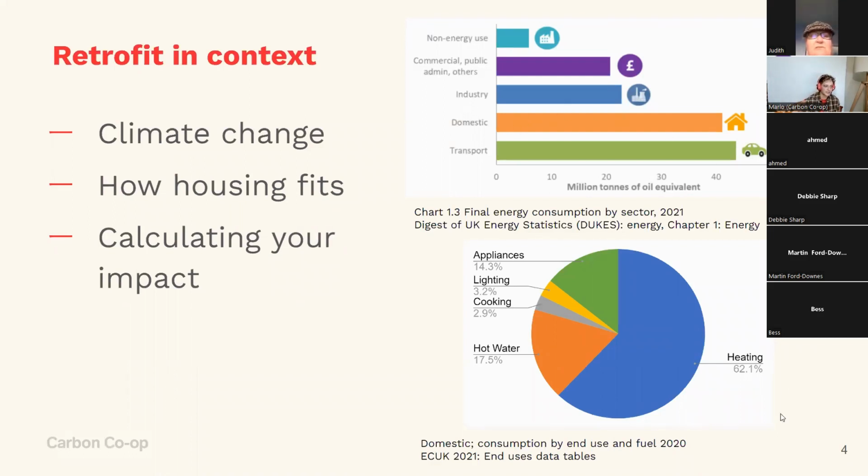And that orange bar is broken down in averages in the pie chart beneath, so you can see the biggest use of that is heating, but hot water and appliances are just behind that. That shows where we're prioritizing reductions in energy use, and heating is a really big one. Hot water and appliances are close seconds. So these are general models, and your house might be recreating this, but it might be specific. It's important to see where your house fits into this and how your energy use fits in the grander scheme of things.